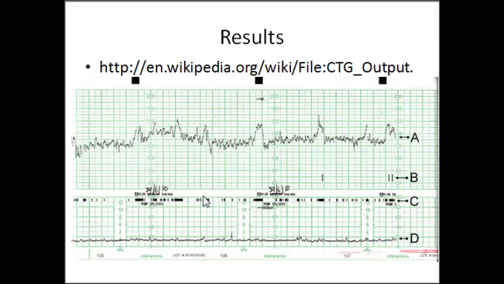So everything below my cursor right here, everything on this bottom part of the printout, is going to be measuring uterine contractions. So this line right here is going to be measuring our uterine contractions. Now right here is going to be kind of a little uptick. Here's when the uterus actually contracts. Here's a little bigger one.